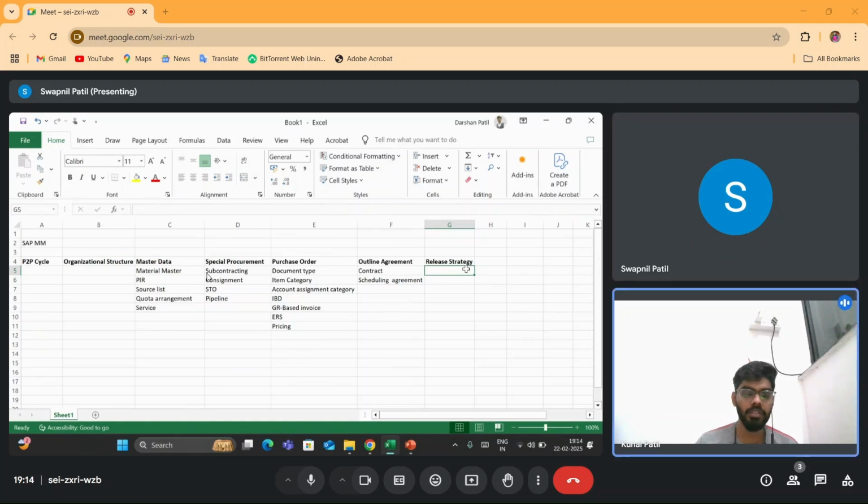It is at document type level. Suppose we tick the overall release, it is at header level, and if the tick is not there, it is at item level.